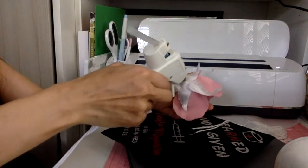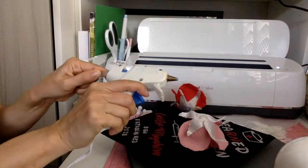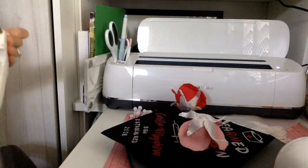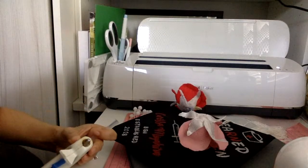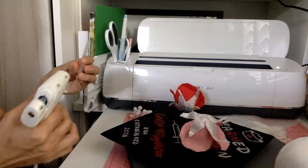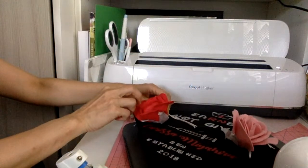Okay. This takes a little bit of a while to heat up. Should have heated this up ahead of time. Anyways, this is what the final is going to look like. Just like this, with the roses and my little embellishments.